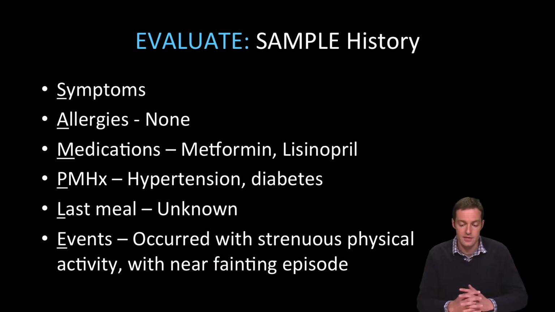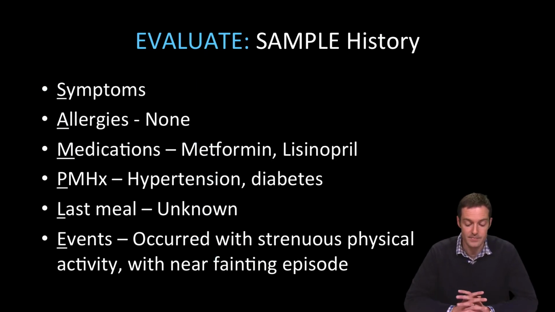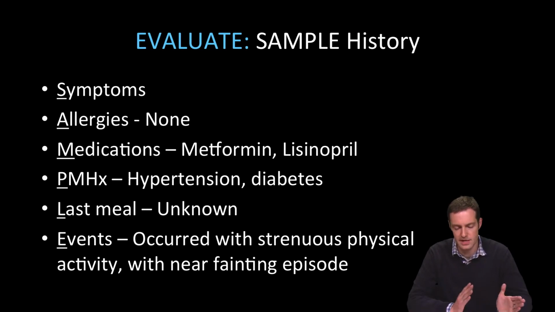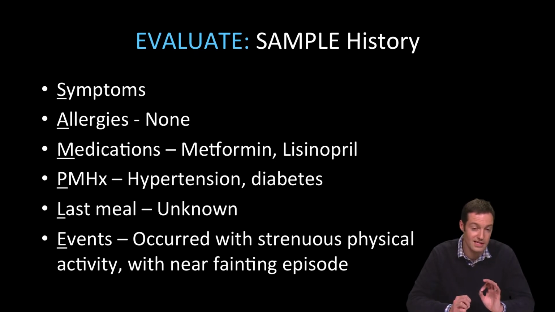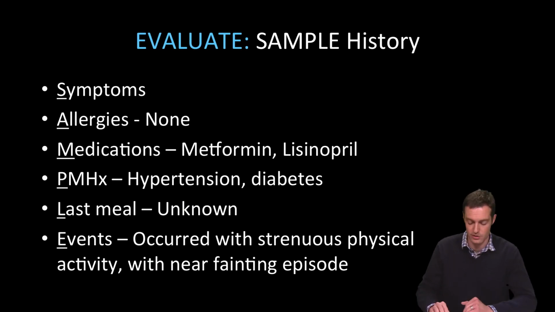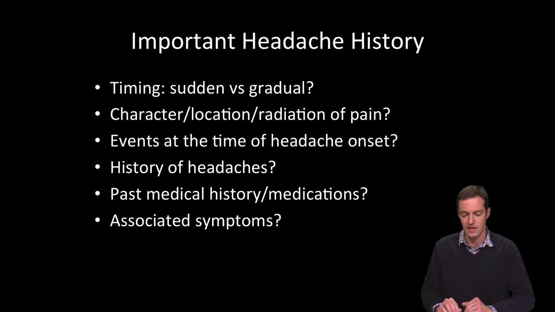In continuing his sample history, allergies, none reported by family. Medications, he is on metformin and lisinopril. Unclear if he's taken those medicines recently. He has a history of hypertension and diabetes. His last meal is unknown. And again, the events around this particular presentation is that it occurred with strenuous physical activity, and the family even notes a near fainting episode after it initially occurred, which are, again, concerning things.